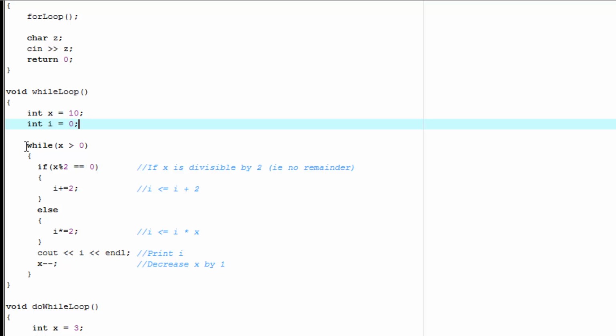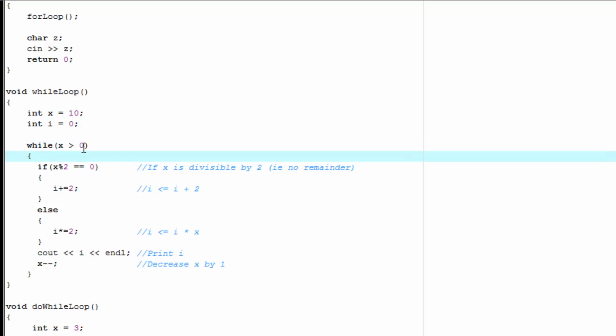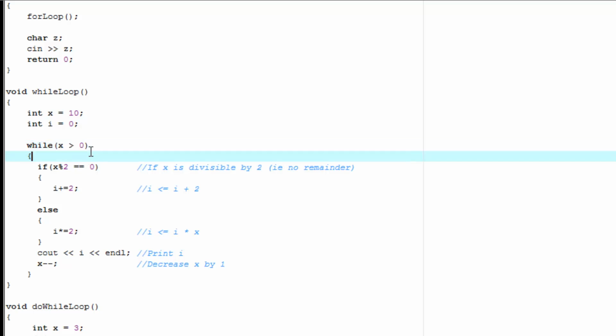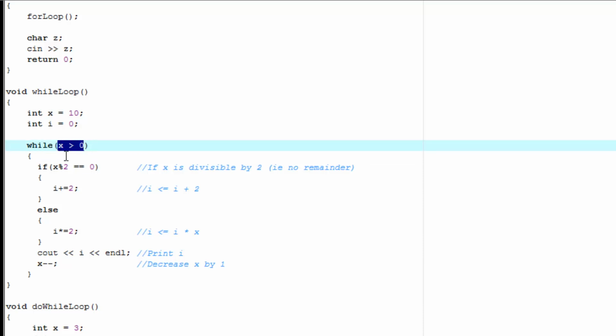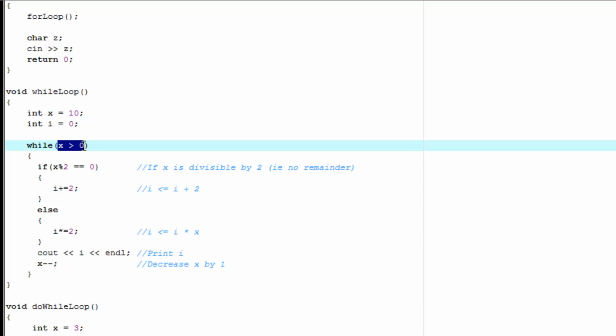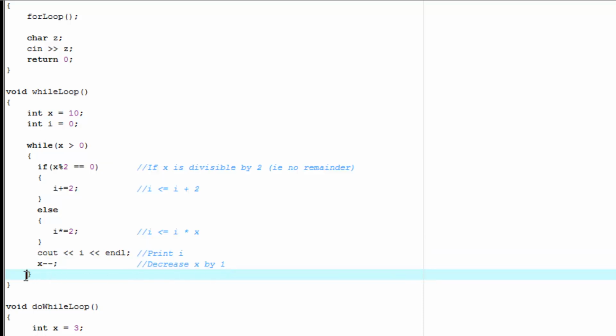Then we're going to do the while loop, and the syntax for that is while, and then you open parentheses, and then whatever condition you're going to evaluate. This can be any condition at all, just like we went over with if statements. You have all your logical operators. You can have any logical expression here that will evaluate to a Boolean. So this is the condition. We're going to evaluate x is greater than 0. And when this simplifies to true, the loop will run, so that will execute this code. And if it is false, it will just go here and be done.